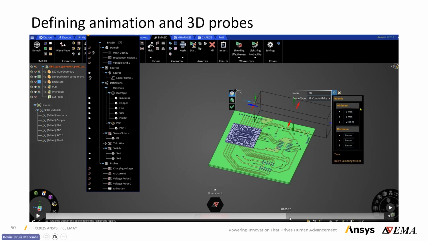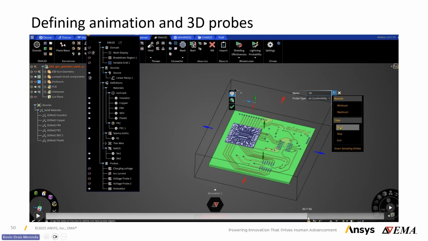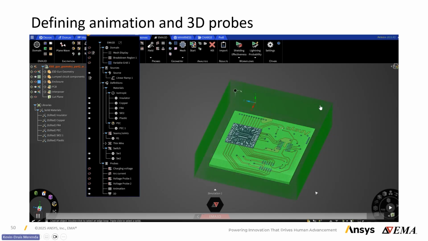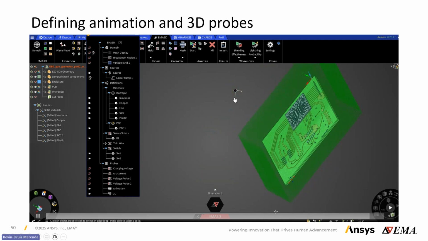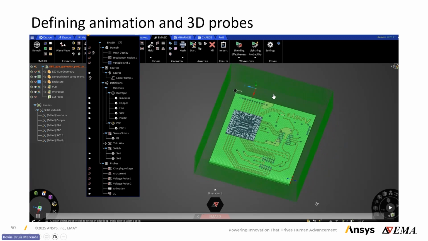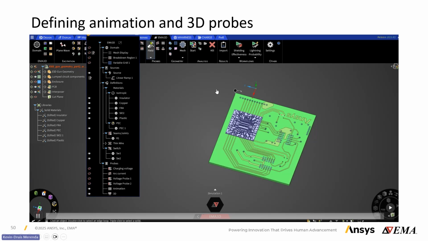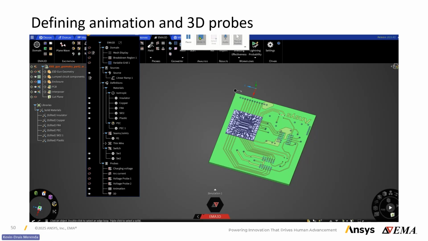We're creating another probe for the air conductivity. That allows us to probe the 3D region for the air conductivity, so that if we don't know where the discharge is going to be, we can actually visualize at each of these locations where the discharge will be in the system. This is our newest 3D visualization probe, and now we will show you in a second how to visualize what that looks like as well.